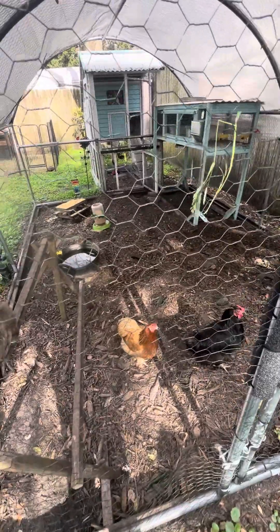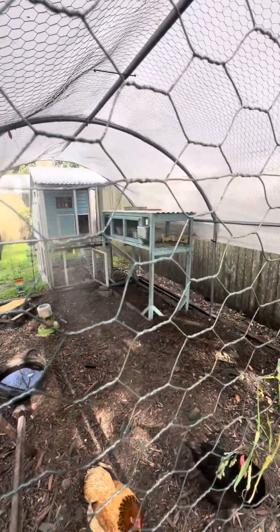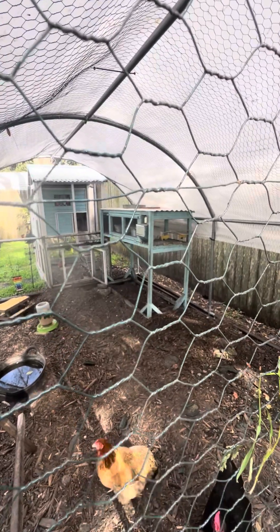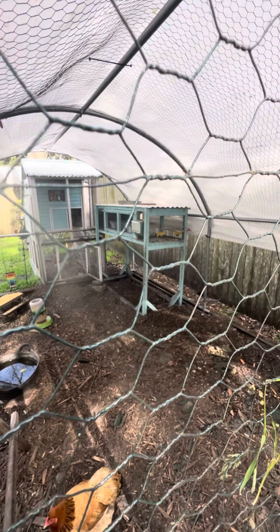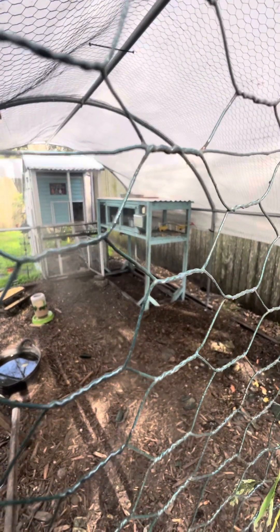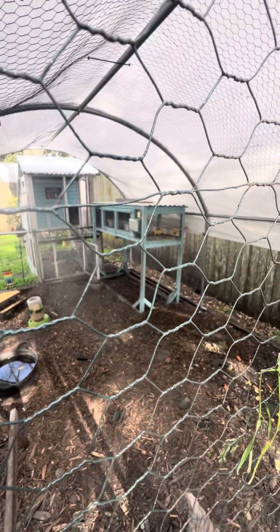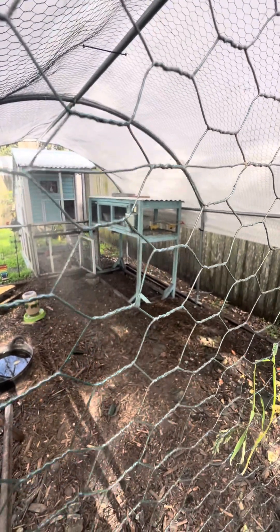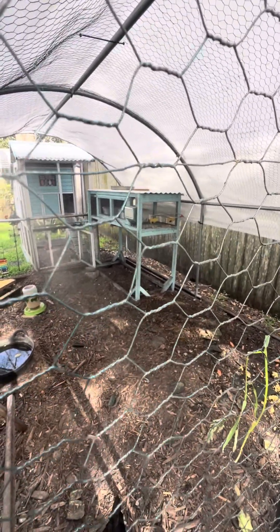There's my three beautiful coops. This is a quail coop that I have. We got it off of Living Traditions Homestead on YouTube — Kevin built these, they're wonderful. This one hasn't been used in a while; I would need to take it out and wash it good before I put anybody in it. It's covered with cobwebs. We did put a J feeder on it trying to save quail food.